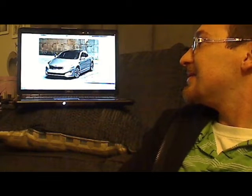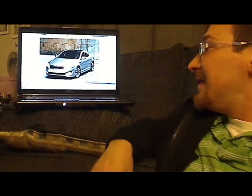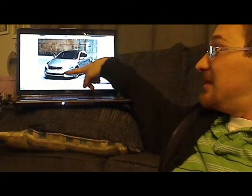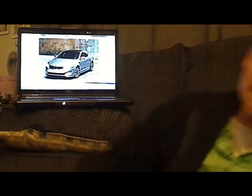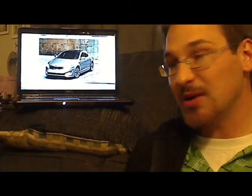But this thing, yeah, kind of cool. I love the dimples in the hood. These lines right here, they are wild. You also get, of course, your lines right along the side there. Very nicely executed. And I love the fact that you got extra glass all the way up. Very sporty, very cool.